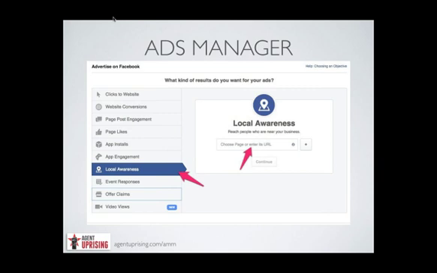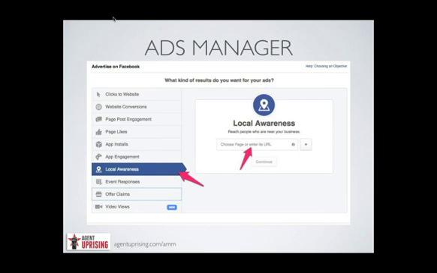I'll have to see if I see it yet. So what we're saying is you might not see this. Guys, this is brand new stuff that is literally being rolled out as we speak through Facebook. So if you don't see this tab that says local awareness, you will eventually. Yeah, it's coming. And on the left-hand side of this screen, we see things that say clicks to website, website conversions, that whole long list. Those are different types of objectives, different things that you can do to get different types of responses from ads. Local awareness, in this case, is just one of those.